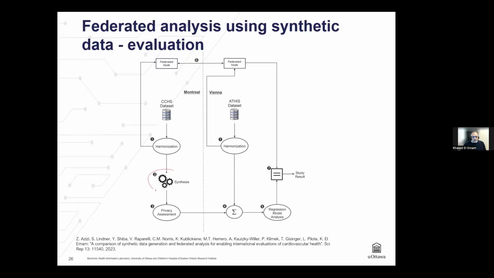The Canadian data was synthesized. We did a privacy assessment here, number 3, and we demonstrated the synthetic data had low risk. Then we sent it to the Austrian team. We actually sent 10 synthetic data sets, and the Austrian team then combined each of these 10 data sets with their data. So we had 10 hybrid data sets, which were partially Austrian and partially synthetic Canadian.